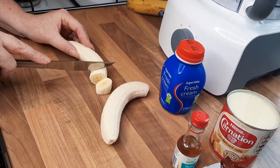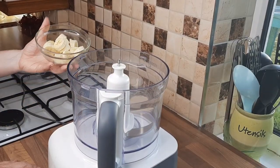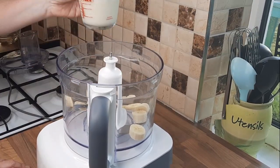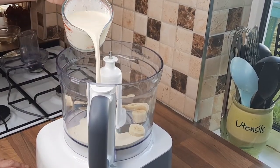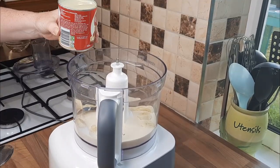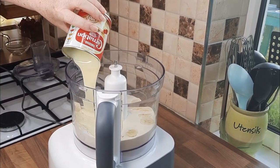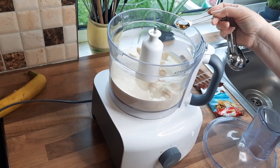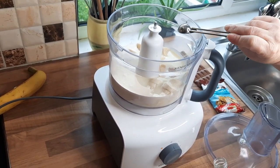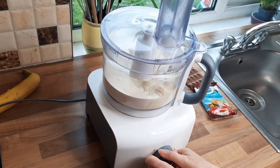So with your bananas, just chop them into little pieces. What we're going to do after we cut up our banana is add the banana to the food processor. We're going to add 250 ml of cream, then a small tin of condensed milk, and half a teaspoon of vanilla essence. If you haven't got any, you can leave it out — it doesn't really matter too much. Just put the lid on and give this a quick whiz.